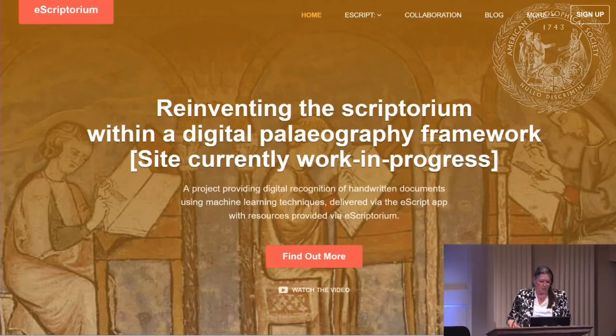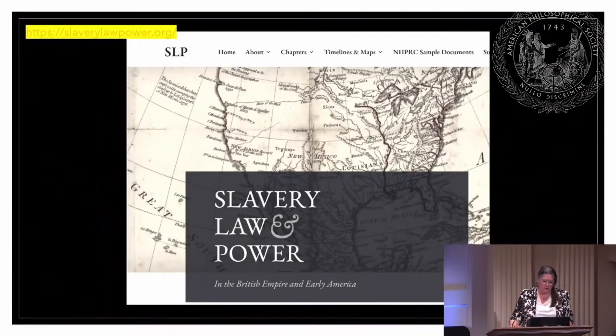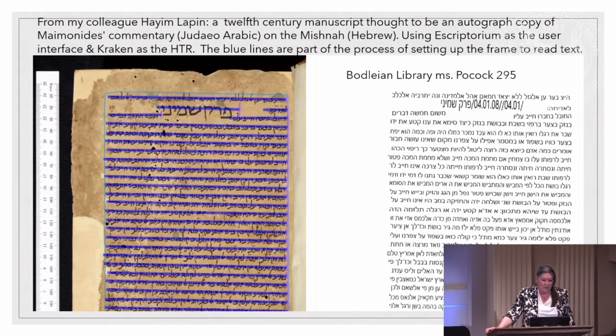But I also want to add one thing that's definitely not in the paper, because I was talking to others about this afterwards, and some of my colleagues even use another program. They don't work mostly in Western manuscripts, and this has not been used nearly as much by people working with early modern English paleography. It's called eScriptorium, and it's being more used by scholars working on medieval Persian history, or as is the case here with my colleague, Chaim Lappin, who works in Jewish history.